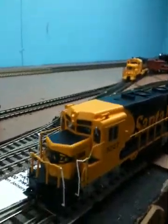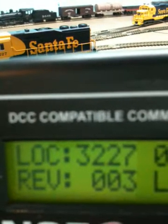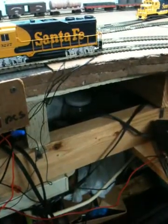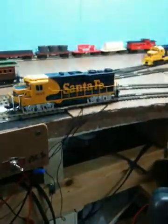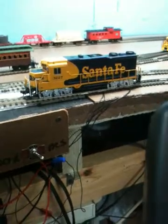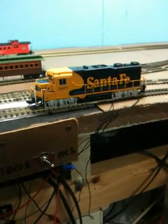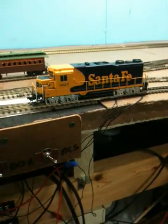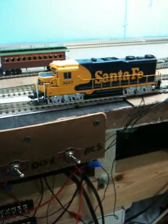You can see the headlight control on and off, which works fine. This is set to 128 speed steps. I've got it at speed step one, two, three — it's barely moving at three. Reversing direction now: forward, speed steps four, five, six, seven — it just does not move very well at all. I'm already at speed step 11 and it's barely still moving.